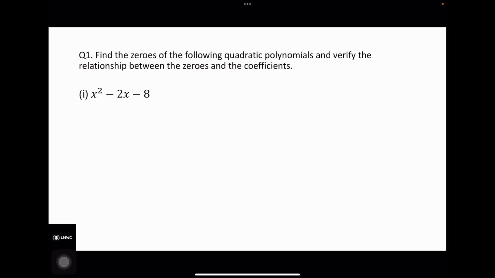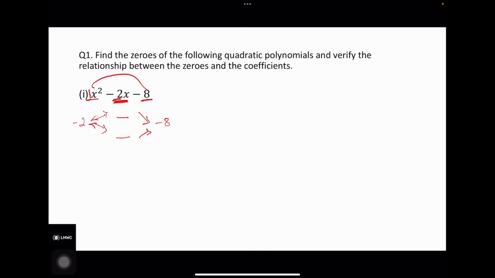As you can see here, the middle term is the one which has the x variable. So we are going to take only the coefficient of x, and that is -2. We are going to split this -2 into two numbers which, if you add or subtract, give back -2. At the same time, the product of those two numbers should give you the product of the first and the last term. The coefficient of x squared is 1 over here, and the constant is -8. So 1 times -8 is -8.